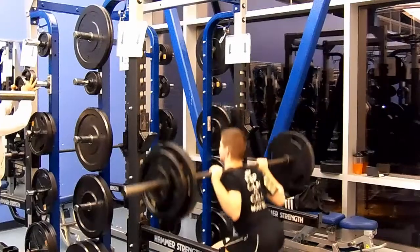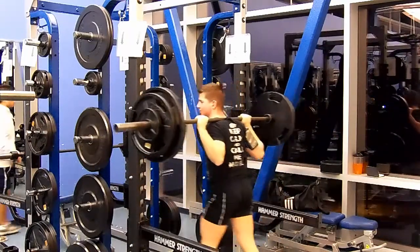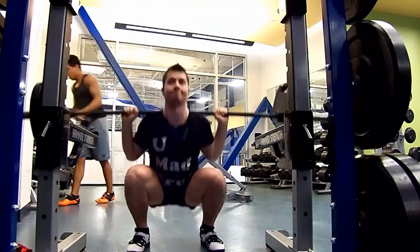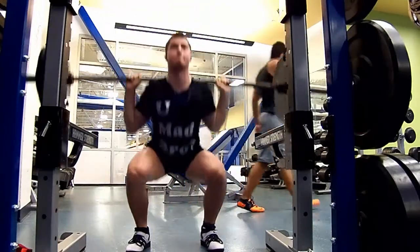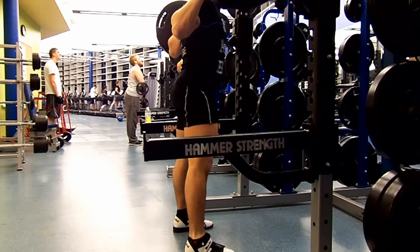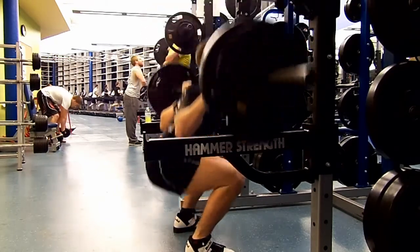What I'm really focusing on is just coming out of the hole as fast as I possibly can, and I think I did a fairly good job of that. When I was actually doing this, I noticed my squat stance has widened a little bit, but it was a lot easier to be more explosive if I narrowed my squat stance just a tad. You can see from that front angle in that last clip that my stance wasn't too wide. Actually, I brought it in a little bit, and I was able to get more speed out of the hole.